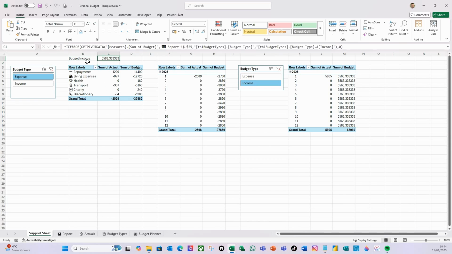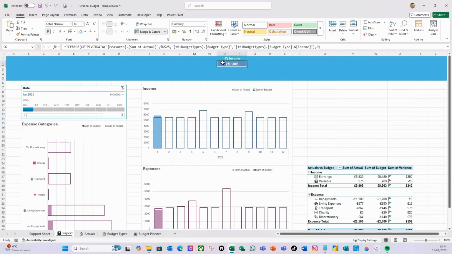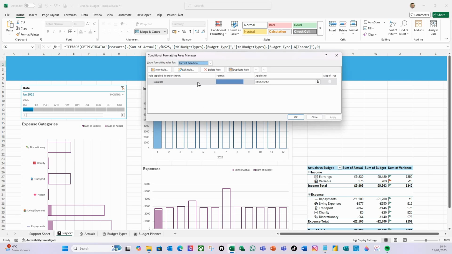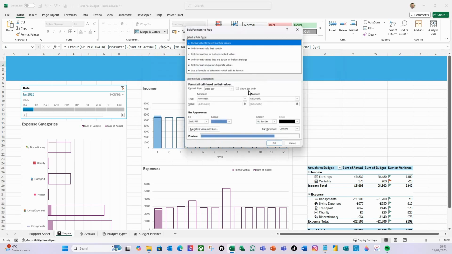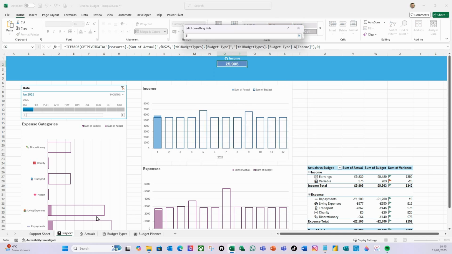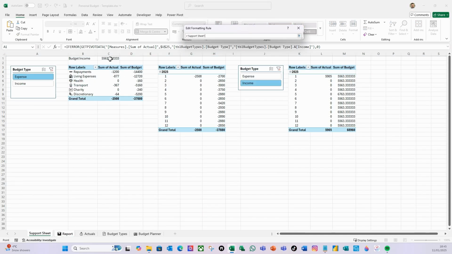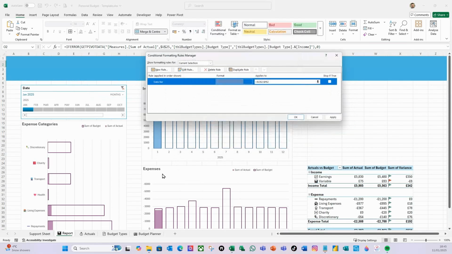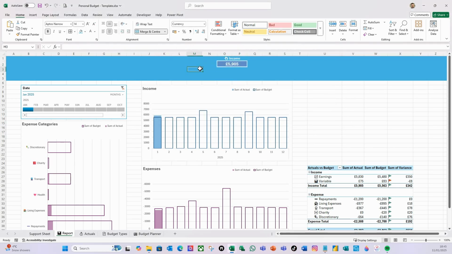And then all I've got to do is on this conditional formatting, I'm going to manage it. I'm going to select this and do edit, and as far as the maximum is concerned, I'm going to do it's a number, and I'm going to point it to that cell there where I've got the max and hit return. Then I'm going to click OK, and then click OK again.